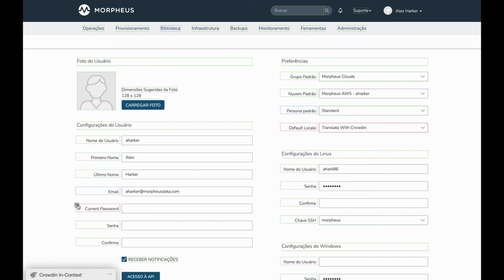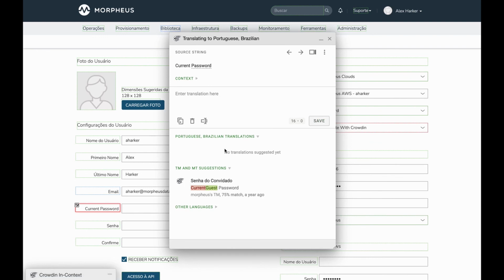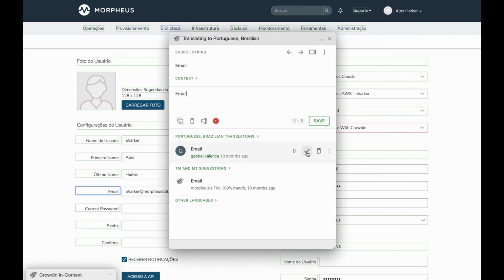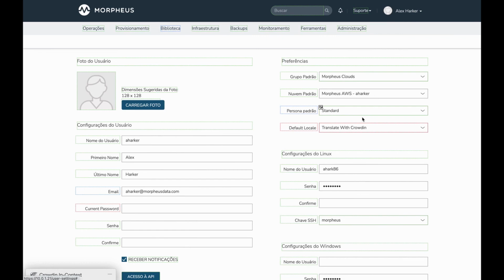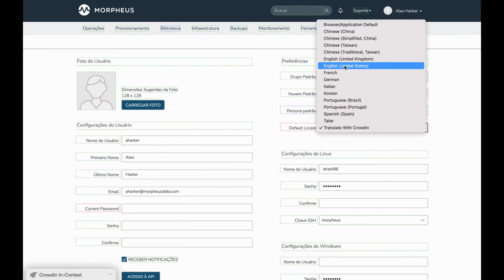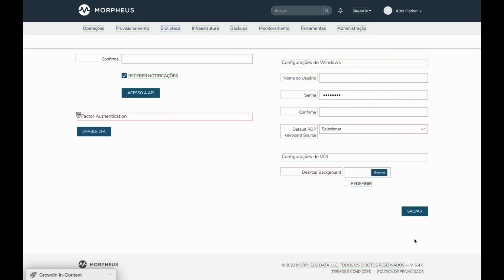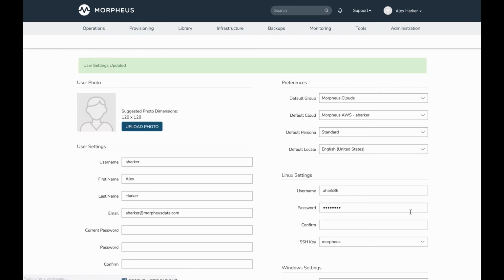If we wanted to be the one to contribute that, we can click the edit button. And then you're going to see something here that's very similar to what we saw on the Crowdin console itself. We can see the US English string. We can enter our translation here, and then we can hit save. Just like before, if we were a reviewer, we could click this check mark and say that, yes, this is an approved translation for this word in the target language. So that's the Crowdin plugin, and to get out of that, we can just set any one of the other languages that are there, and then we can click save.